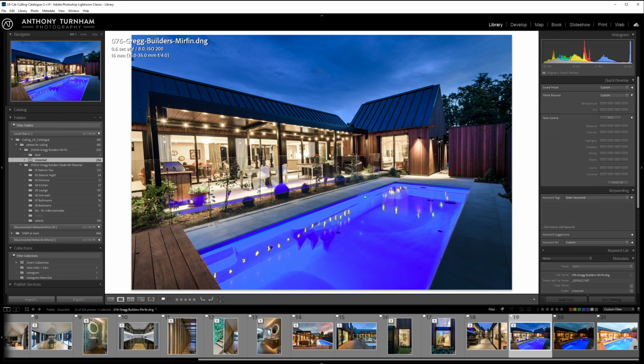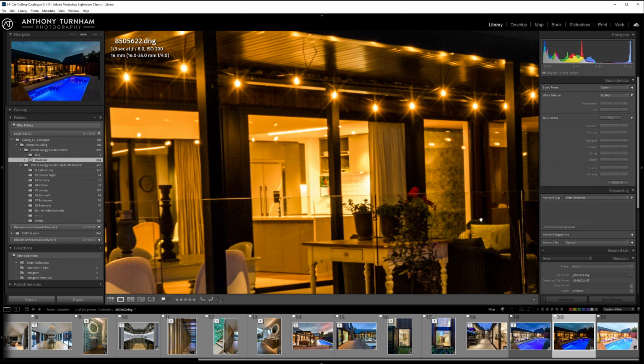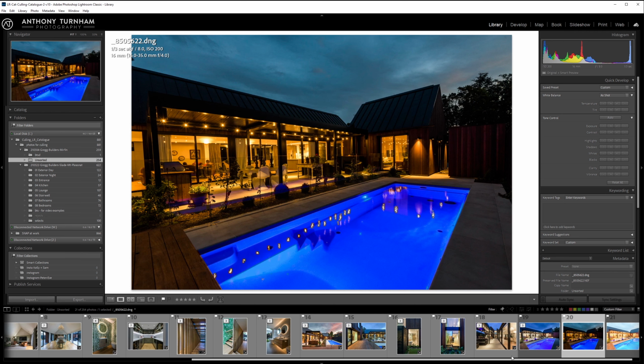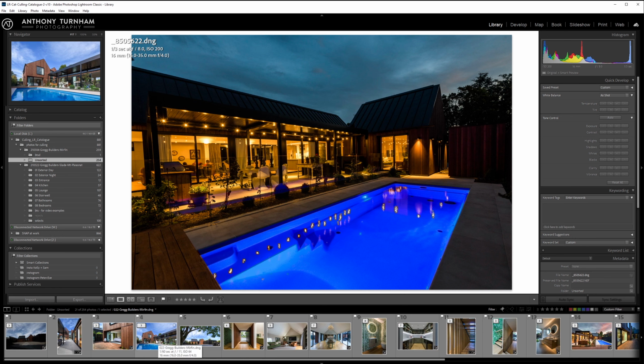For example, where we're overexposed through here, I would be bringing back some of that detail with this image here, and I'd be doing all of that inside of Photoshop. But time does not afford me that luxury on this particular project. The clients want it back really quickly. So I'm going to show you some techniques that I use inside of Lightroom on a photo that I made a big mistake on.